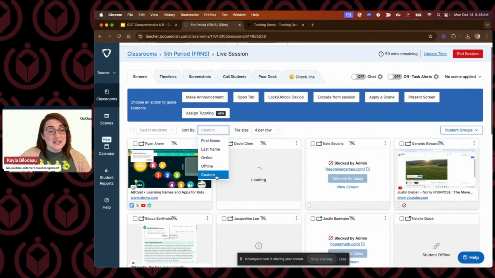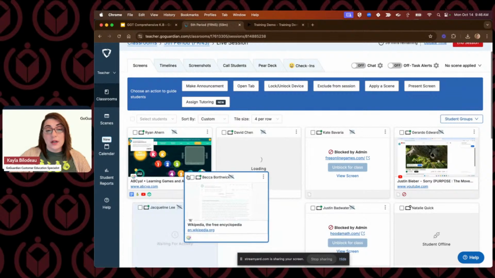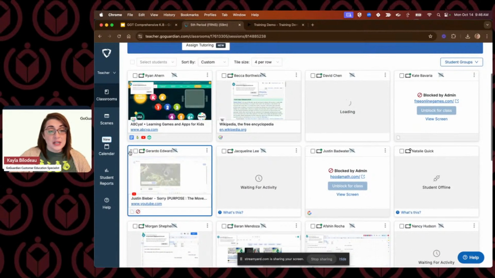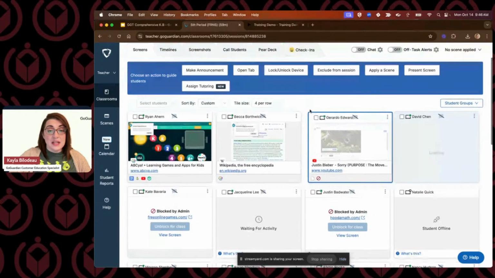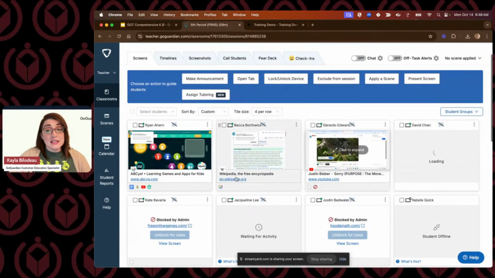There is a custom sort option here. And this is nice because it allows you to click the top left corner of the student tile and drag those student screens wherever you would like them to be on your teacher screen here. So if you wanted to make this mirror your seating arrangements, you can custom sort your students there.